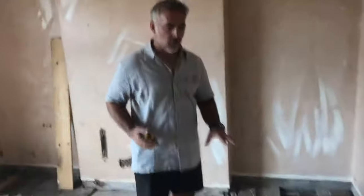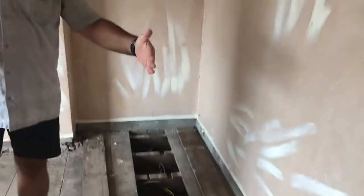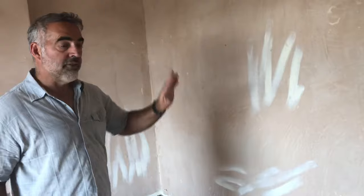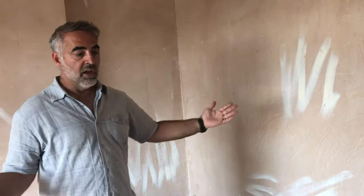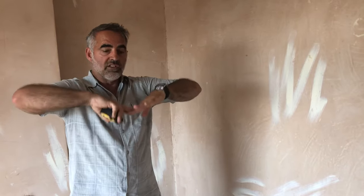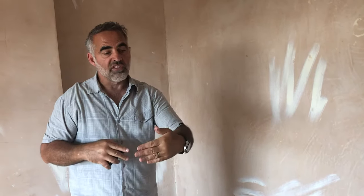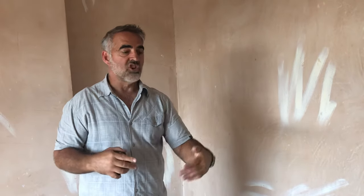I've lifted these floorboards for you to see. You can see here that these joists are running from the front wall to the middle point, and then the joists will extend onto the rear wall. That's how you identify if a wall is load-bearing. This is carrying joists from front to back, and those joists are loading on the partition underneath. The wall at the side is going the same direction as the joists, and that is not load-bearing.